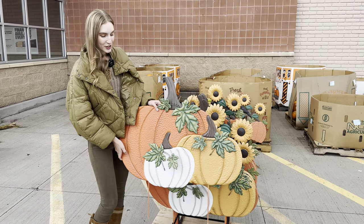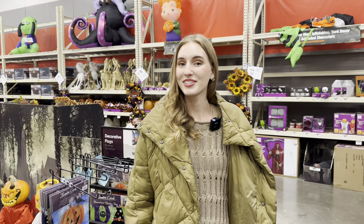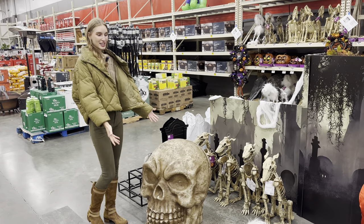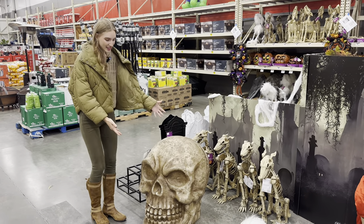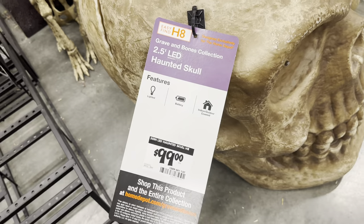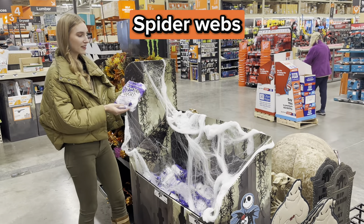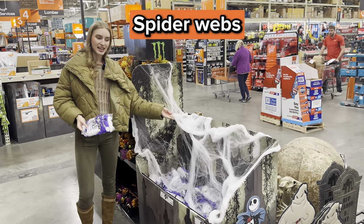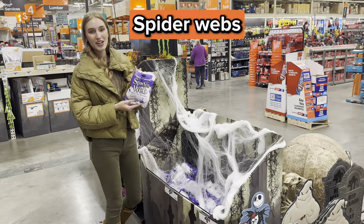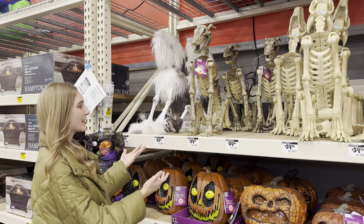You can also purchase metal stakes that you can put in your grass. Inside Home Depot they also have different Halloween decorations you can put outside your house, like this huge skull — it has LED and actually lights up, and it's $99. Over here you can also buy spider webs — I'm pretty sure it's made out of cotton — and you can put spider webs on your bushes or your trees. This costs five dollars.